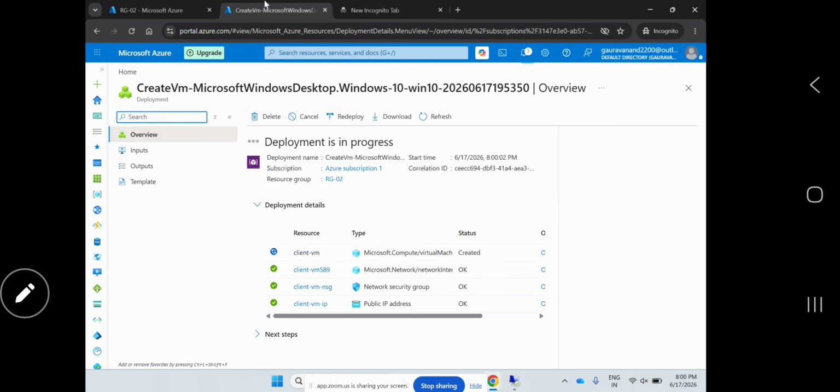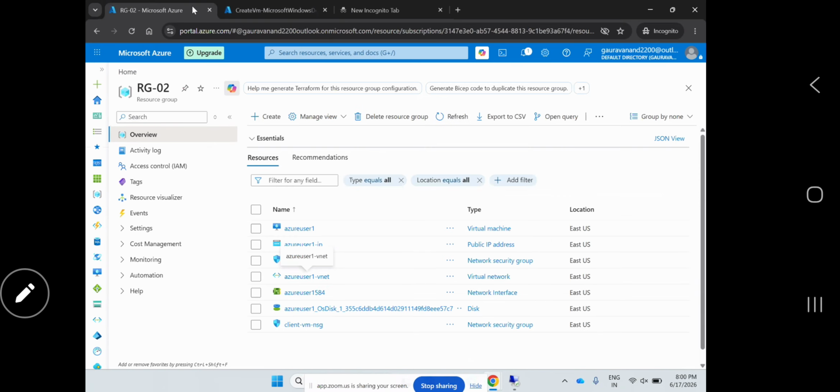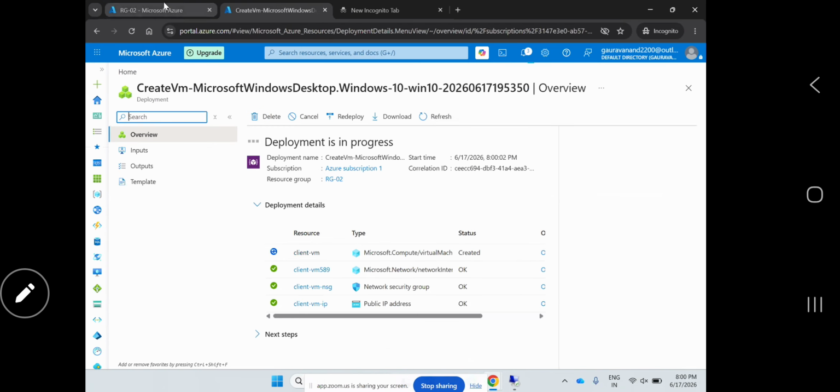Can someone tell me what is the next step that we need to follow? We have created a client machine. Now what do we need to do? Anyone?